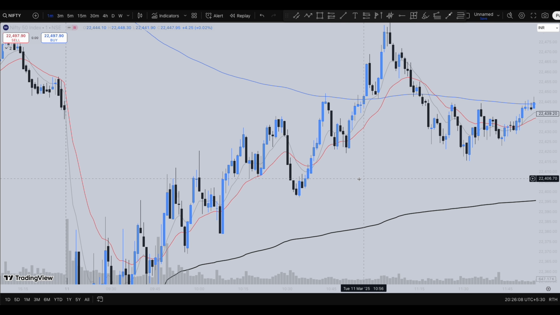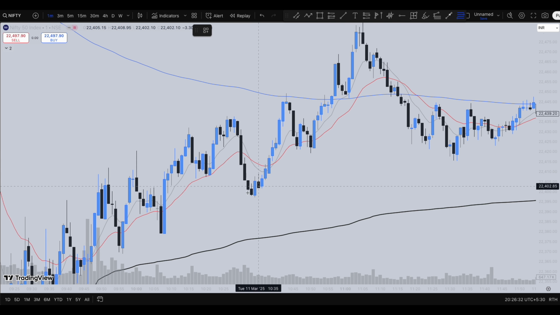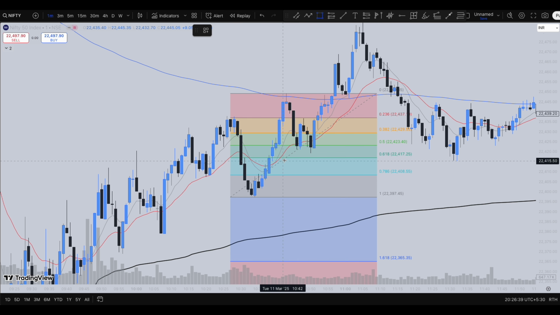What happened here is that you can see clearly the price took support, formed a bullish engulfing candle, went all the way to the 200 moving average, and got rejected here, but you can see clearly the price was not able to close below this low. After that you can see a huge bullish engulfing pattern, breaking the 9 as well as 21 moving average towards the upside, and you could have plotted the fib levels here, the low to high of this candle, and if you plot the fib levels over here, this is a 450.